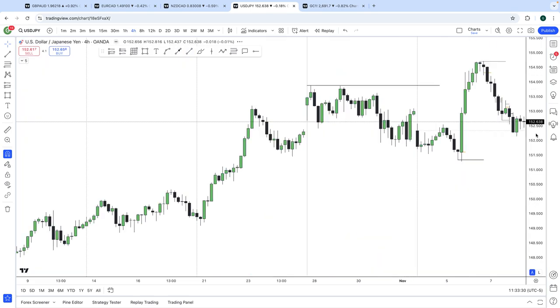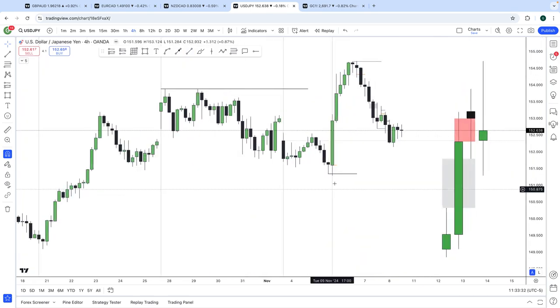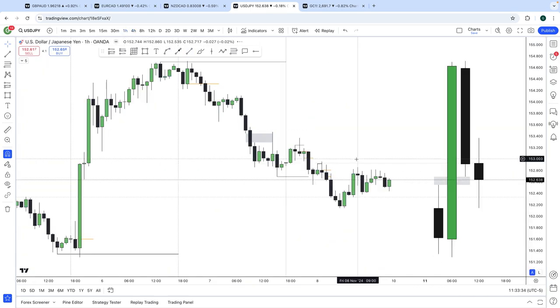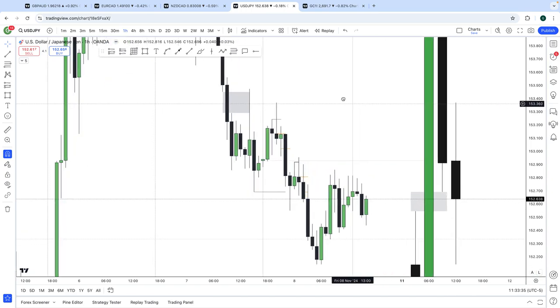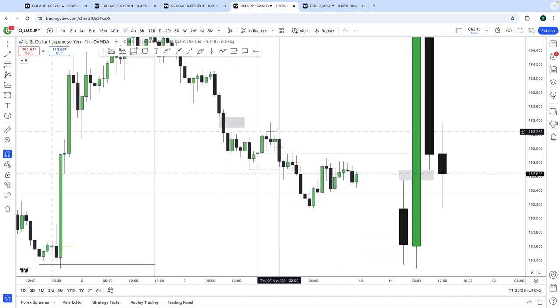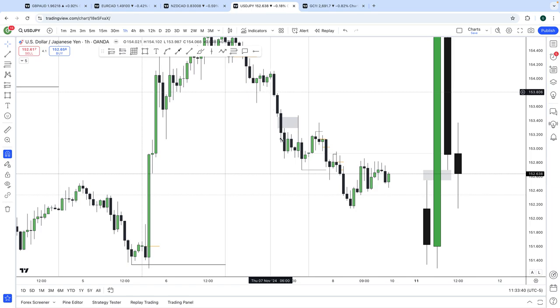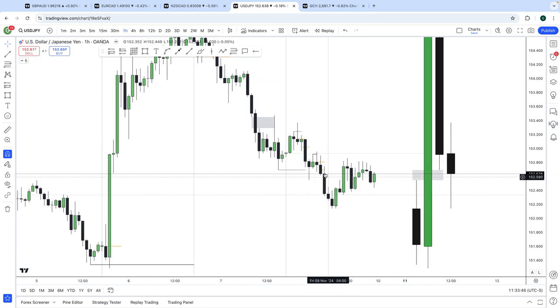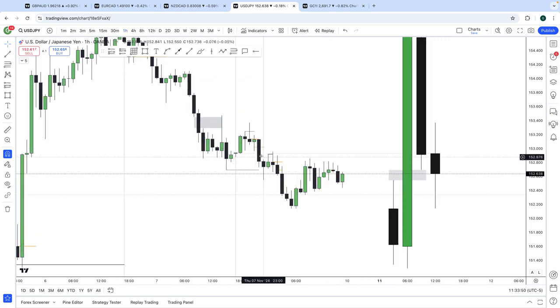Somewhere on the hourly time frame or something. Yeah, let's just look here, right? So the previous day expanded, right? So now what are we doing? We're consolidating between a low and a high, and we expand again. We create a fair value gap. That's what we want to see when we're trading away from consolidation.